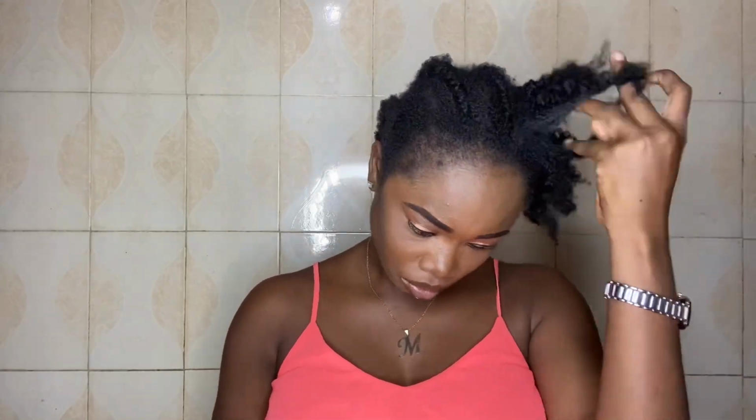So before I style my natural hair, I always make sure that my hair has been in cornrows for, let's say, a minimum of 1 week or thereabout, just so it is stretched out and it's very easy to manipulate. Just in case your hair is very short like my own or shorter than my own. I don't have long hair, as you can see. So yep, that is basically what I'm doing.